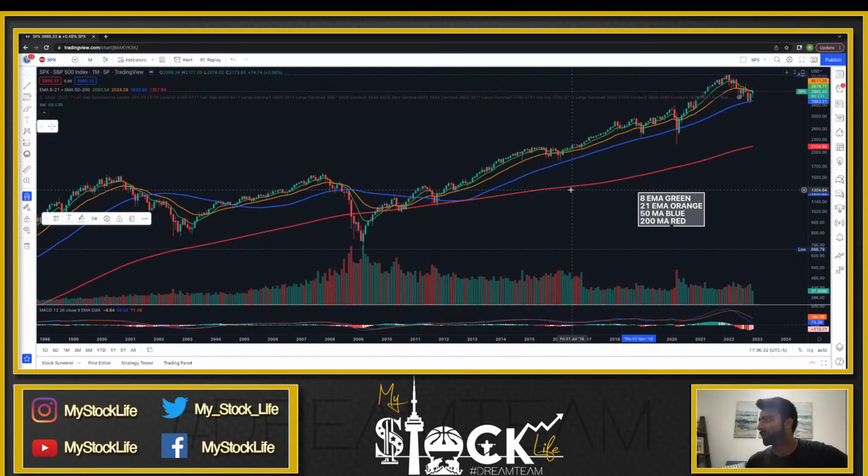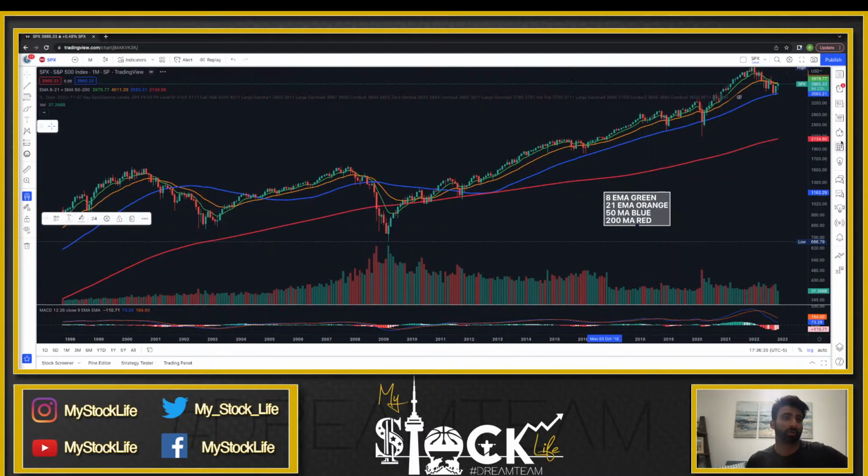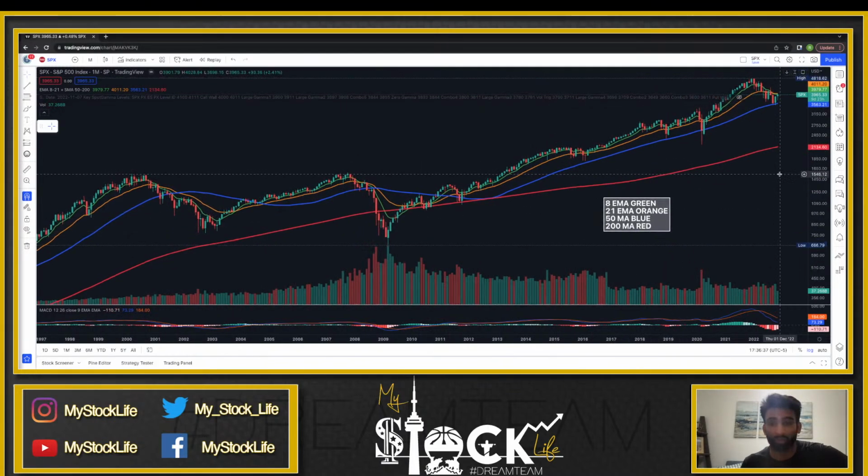All right, and just gonna go over something here quickly that you guys might want to keep an eye on, right? And here I have the SPX monthly, so you guys can see the last time we had this cross was right here. This was in 2001 in Jan and Feb, and when it crossed over, we were in a nice little downtrend. 8 and 21 EMAs work great on any time frame when the trend starts.